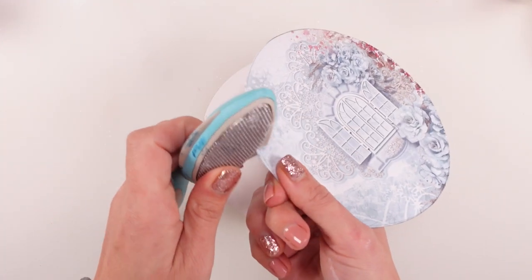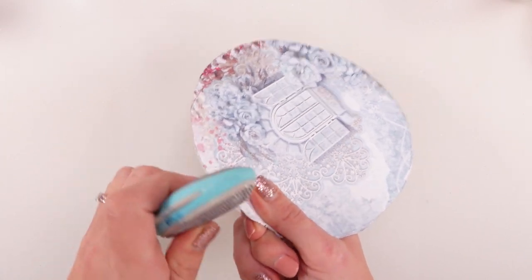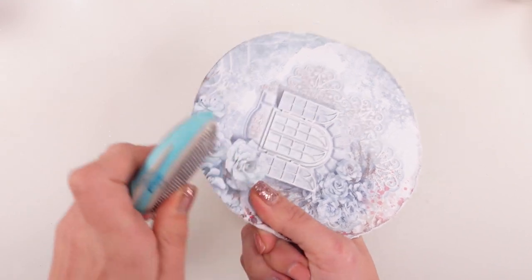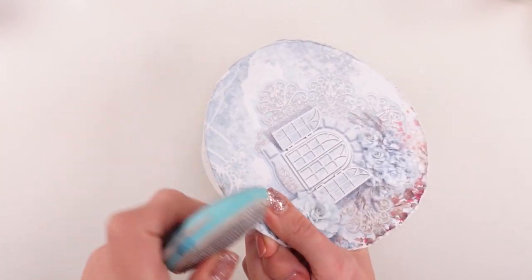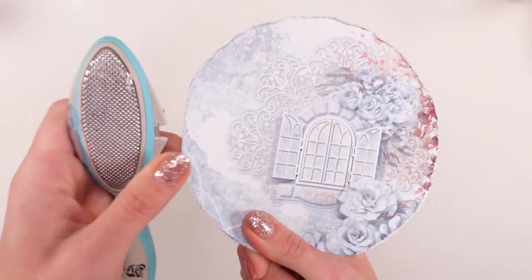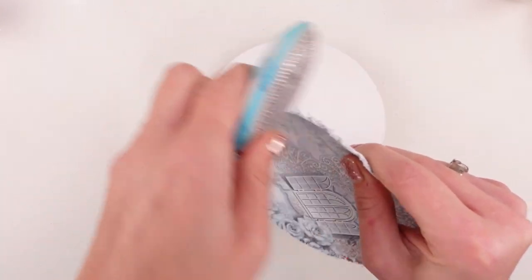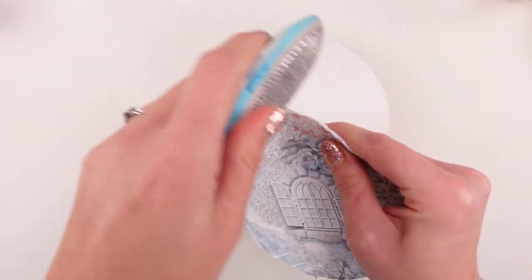I also think it would be fantastic if we could do a little bit of rough edges — I would say this is gonna give us a little extra interest. I used to do it all the time, constantly, and I miss it. I'm pretty sure some of you missed the old videos where there were tons of ripping papers and plenty of layers. So today's video isn't really a traditional one since we have a round card that I've never done before.